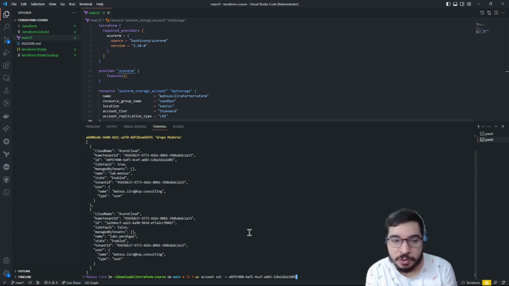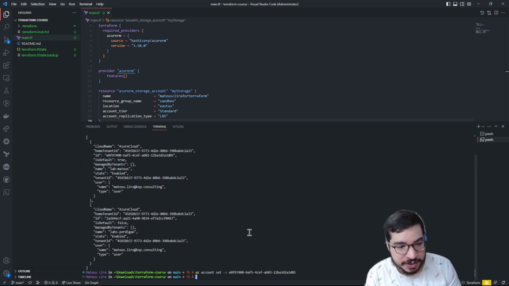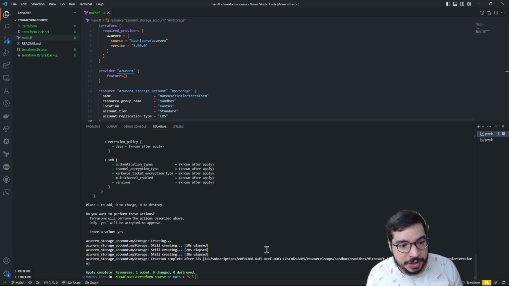With this, you're telling VS Code, I'm using this subscription to put my resources into it, and that's it. So you are set up to create resources in these subscriptions. As you can see, this is the one I'm using, so it's created.